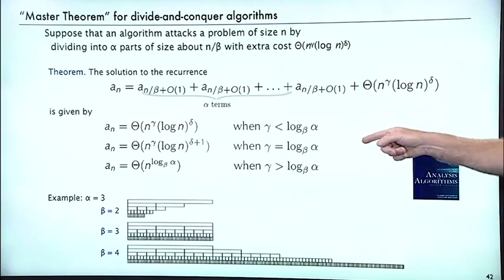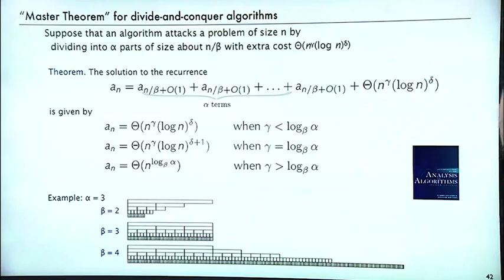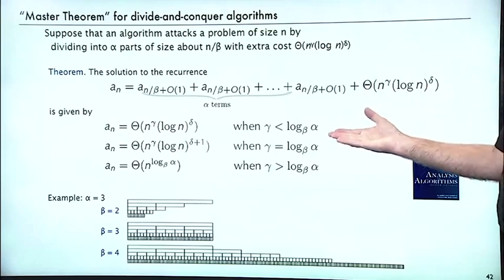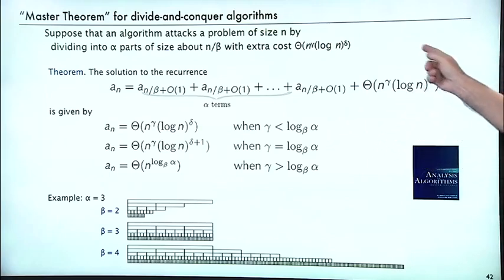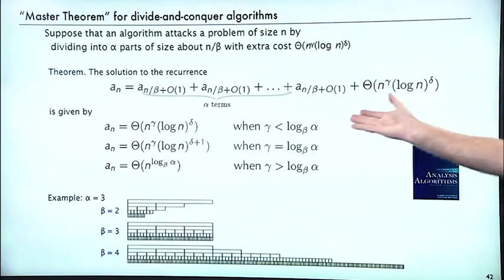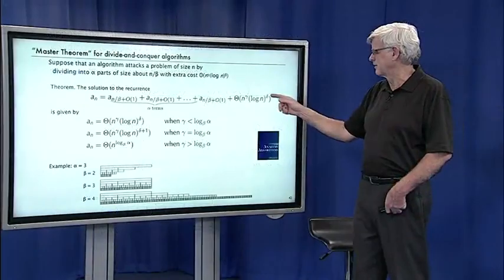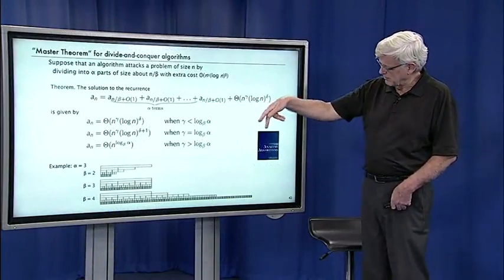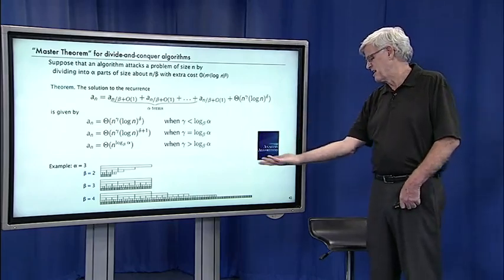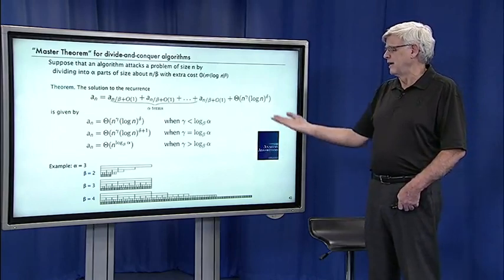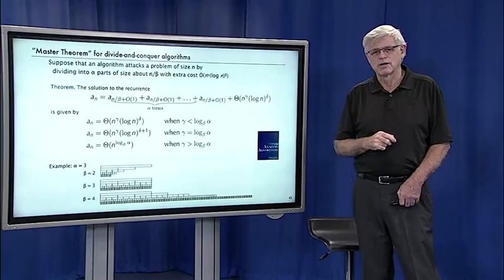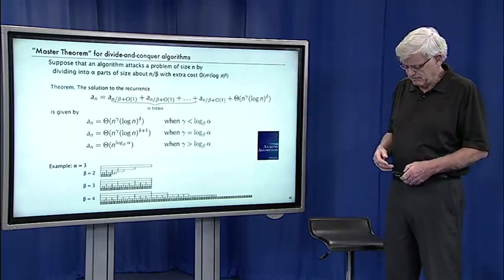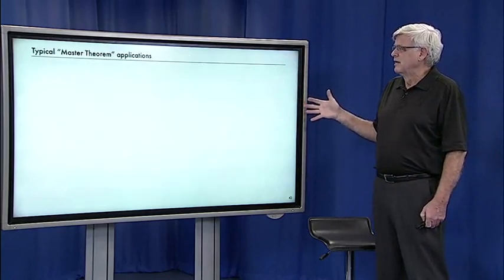If, on the other hand, you're dividing into 3 parts, but they're small, then what's going to happen is that really all that matters is the first cost, and the rest of them become not so significant. So really the cost of doing it the first time is what counts. But if your problem sizes are bigger, then it's all about the number of problems that you get at the end, and that's where n to the log beta of alpha comes from. So that's the Master Theorem for divide and conquer algorithms.